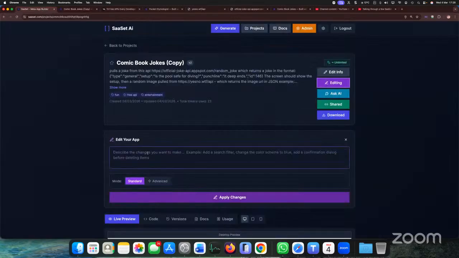Can you position the share button more centrally?